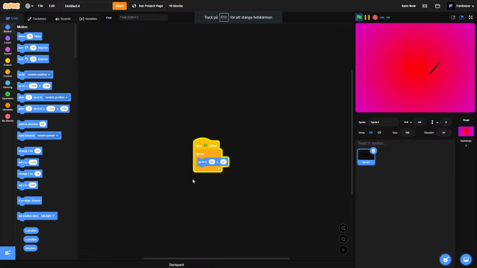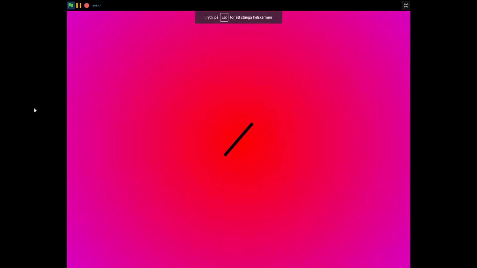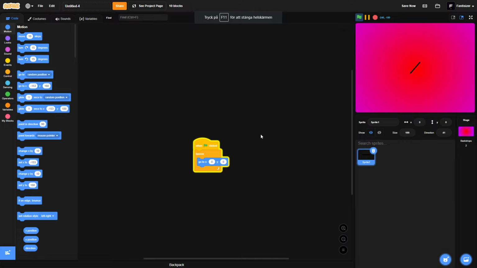If I have 0, both of them, it will be in the middle, because left and right is x, up and down is y. If I have them 0, that means it's dead on the middle.